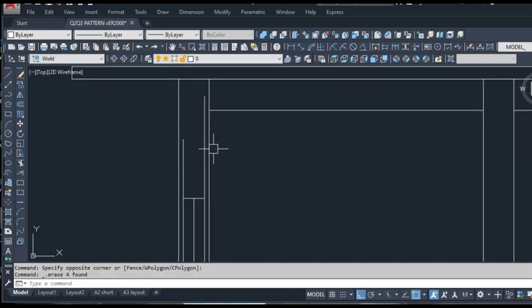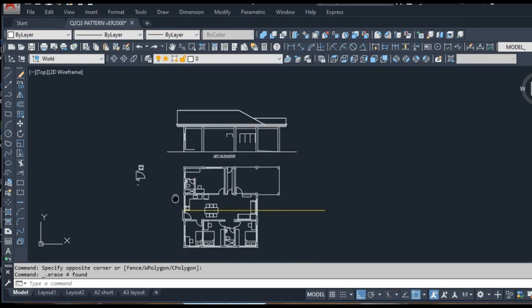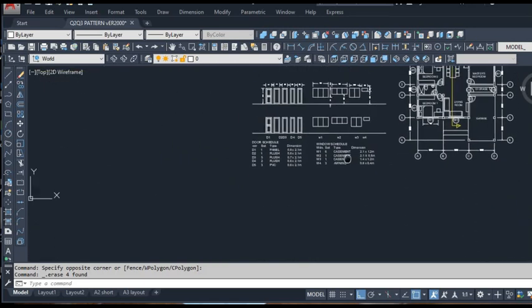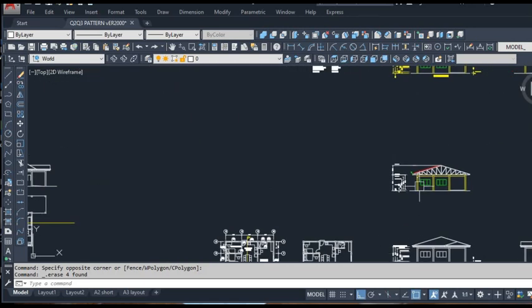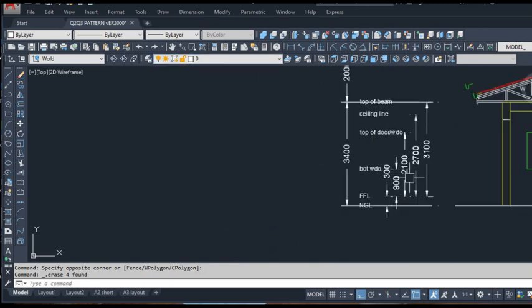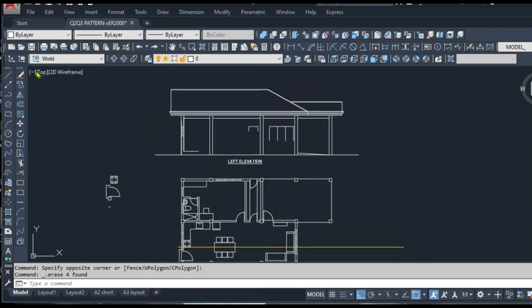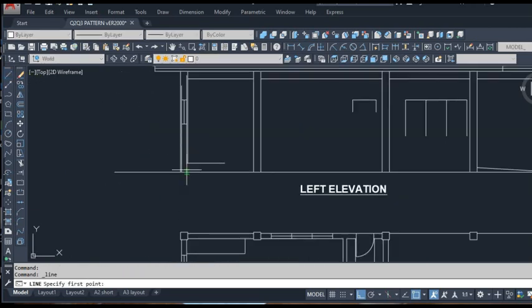Next. Yung ceiling line, importante yung ceiling line, ano? So, punta ako dito sa front elevation. Yan. From finished floor line to ceiling line is 2.7 meters, okay? So, going back here, from finished floor line is 2.7 meters. Yan.